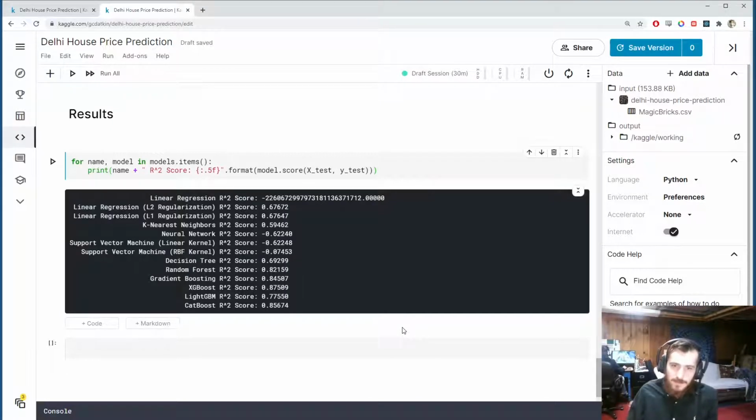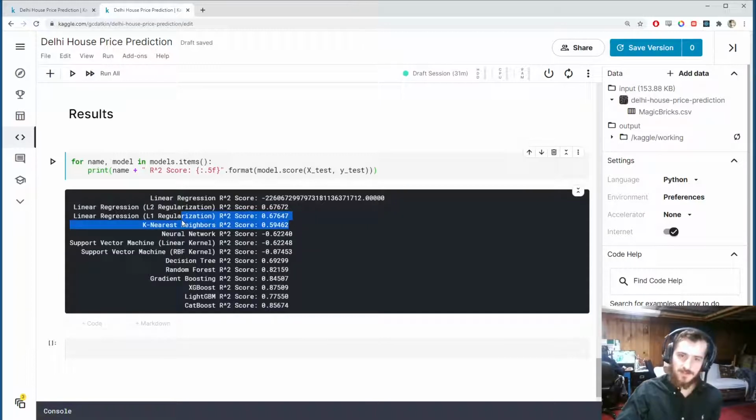Alright, so not too bad. We have some models that are doing not too well, especially the simple linear regression is just completely failing to find a fit. The highest value an R² score can have is 1, but it's not lower bounded, so it can go really deep into the negatives like this. This is just terrible fit. These ones also not doing so great. They're much closer to 0 than this, but still they're not really finding it. However, all the rest of the models are doing a decent job.